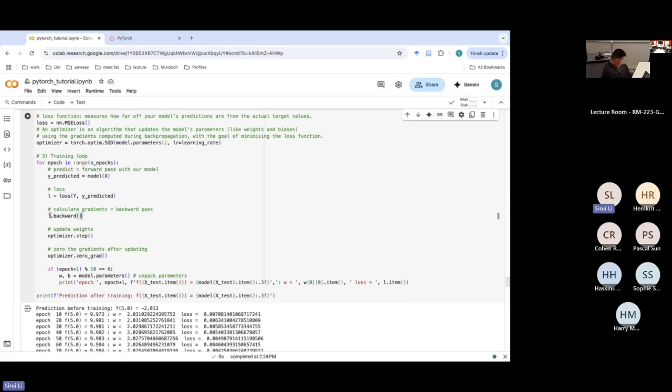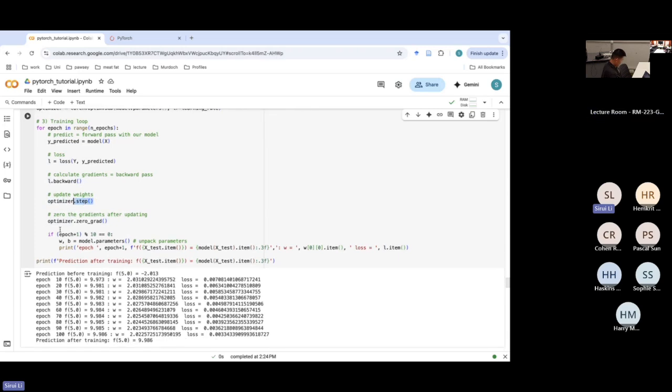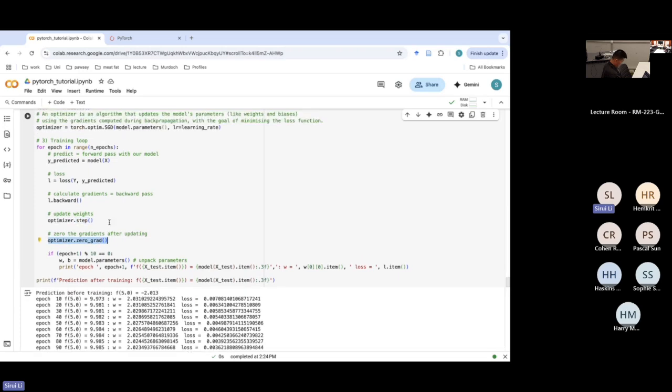So you just call loss.backward and use the optimizer to update the weights by using the optimizer.step function. And then remember, you need to clean up the gradients every time, otherwise it just sums up. And then this line means, okay, for every 10 epochs, I want to see the prediction result.